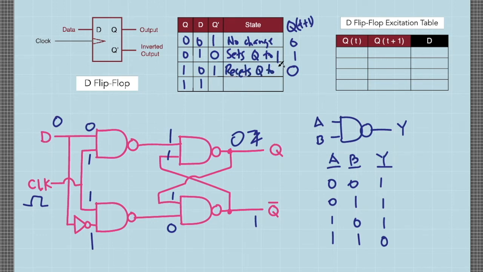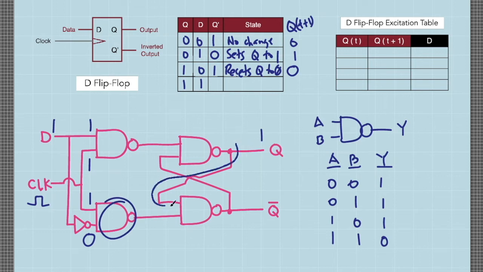to 0. Now for the final case, the initial value of Q is 1 and we supply the data signal with logic 1. Hence, this is 1, and this passes through a NOT gate, so this becomes 0. At this moment, we supply it with a clock pulse, a positive edge clock pulse. And this would mean that these inputs are both in logic 1. So let's begin at this NAND gate since we already have an input coming from this Q. 1 and 0 for this NAND gate will result to an output of 1, and since this is 1, 1 and 1 will result to an output of 0.